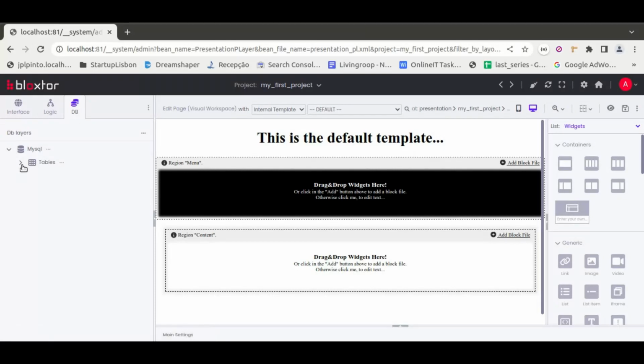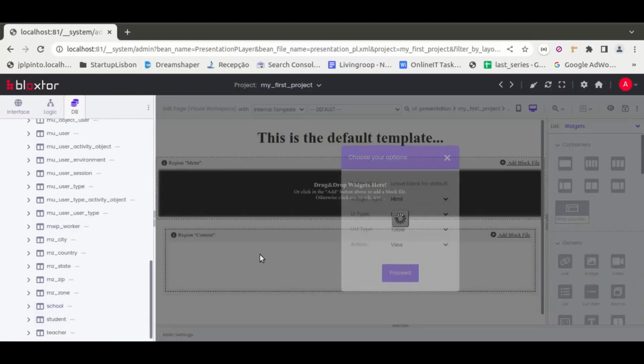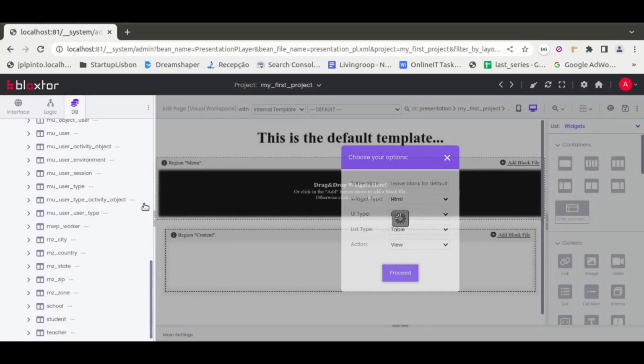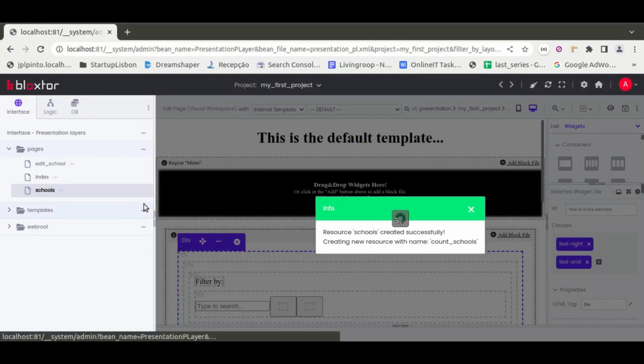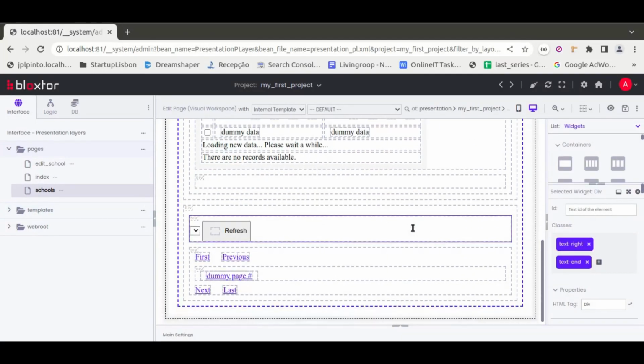Let's just drag and drop the schools table into the corresponding region, and select a list based on the table with only the view action, and proceed. We have done this before in the previous tutorials, so automatically the system creates all the resources and the corresponding widgets, and voila.